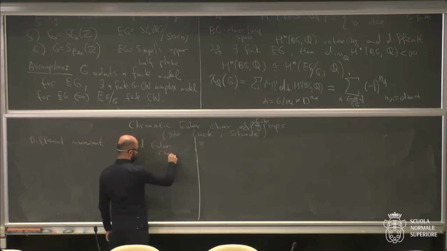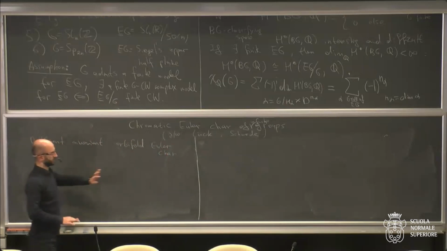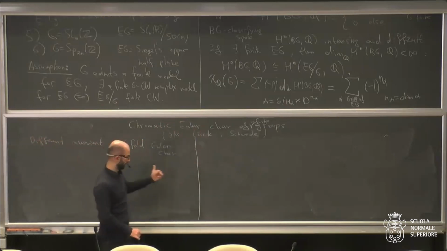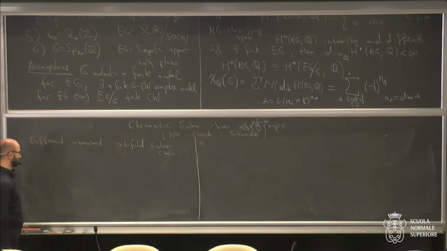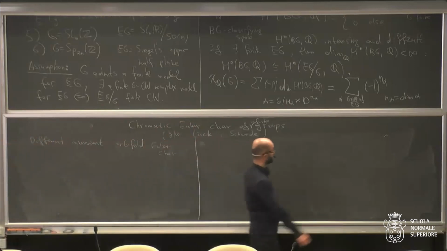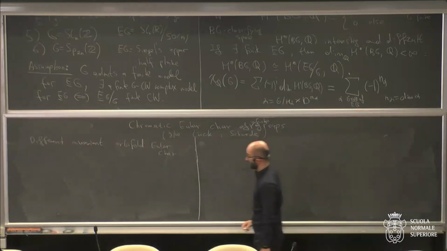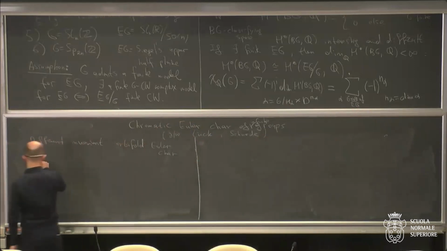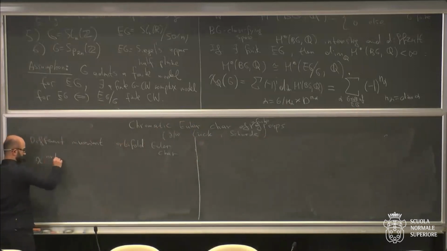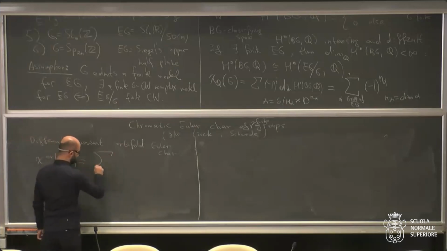In fact, geometric group theorists call this the actual Euler characteristic, which is for me a bit strange, because for me the characteristic is something like this rather than what I'm going to define now. So this orbifold Euler characteristic is defined as follows. Here I took the sum of these signs over the cells of E under bar G. So I'm going to do the same. I'm going to now define for you this orbifold Euler characteristic of G as a sum.